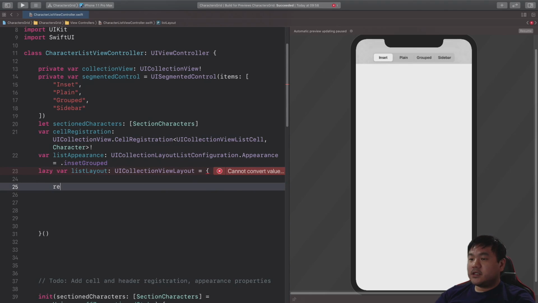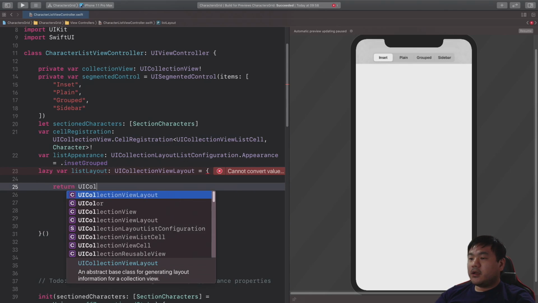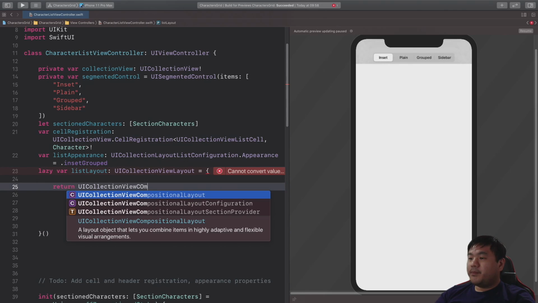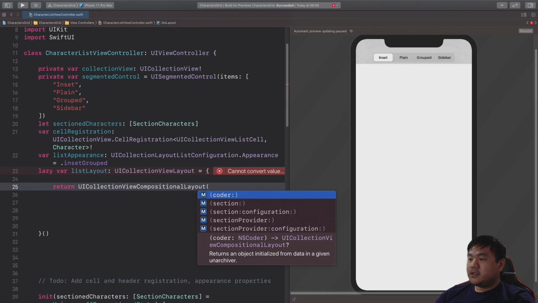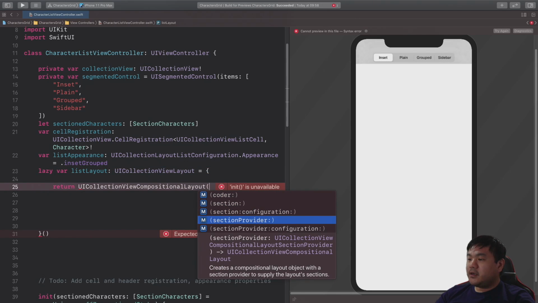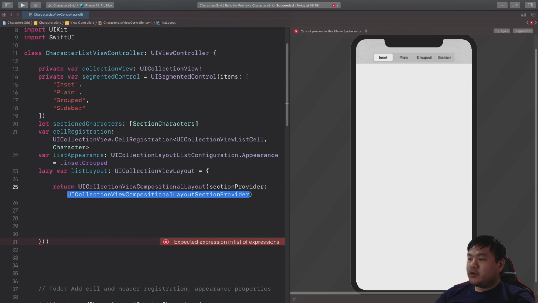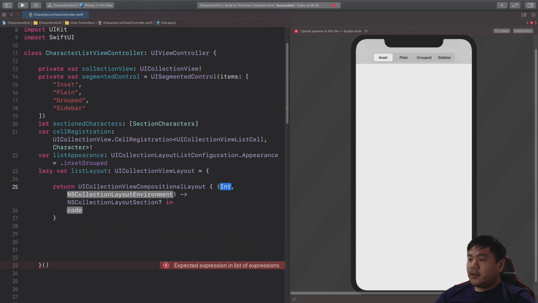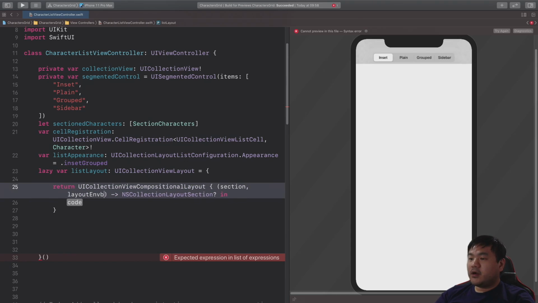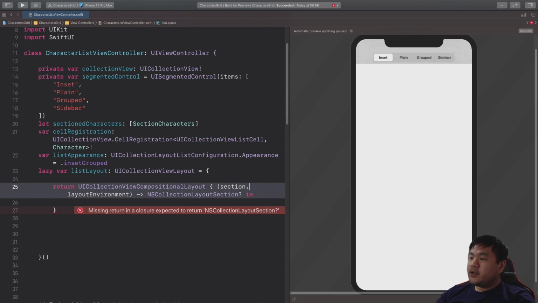And here we just need to return UICollectionViewCompositionalLayout by initializing it with the section provider initializer. Here we need to pass the closure, which is passed the section and the layout environment. We can ignore the section as we are going to use the same layout for each section.